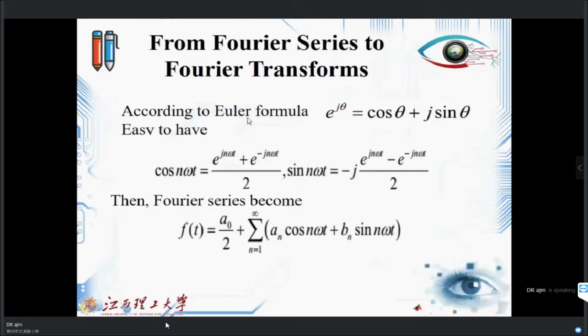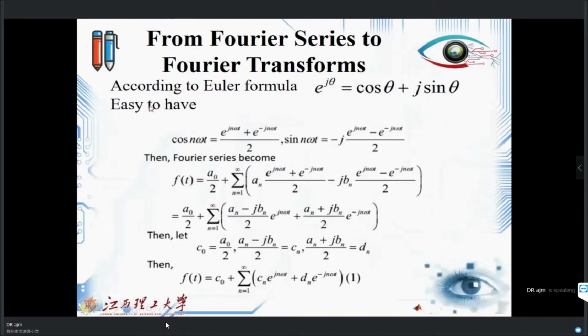Let us go to the math side. As we know, e to the power j theta is equal to cosine theta plus j sine theta. Then we can write the sine and cosine in exponential form, and somehow we can change the Fourier series with this new formula that we find from the earlier formula, and then this comes out.